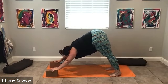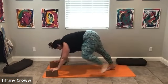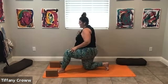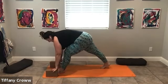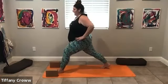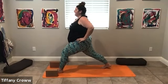Come back up from your child's pose if you need. Left foot comes up. Swing it through. Back knee comes down. Bring that left foot to the front. Lift up off the back knee. Hands to hips and come all the way up for your crescent. We are the crescent people. We love crescent.